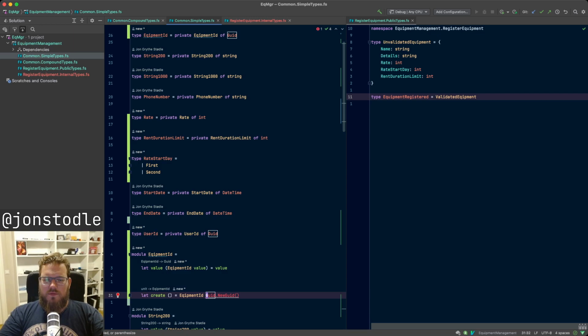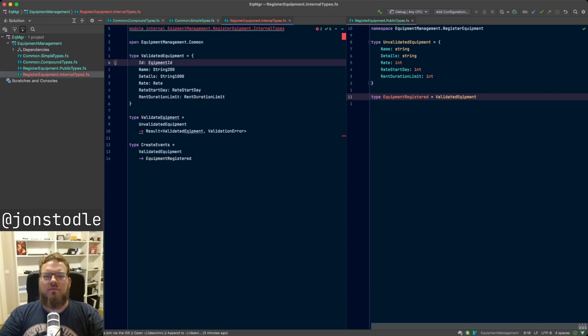Okay, yeah, you need to do this, I guess. Let's see. Why is this complaining? Unexpected symbol in type definition. Why does it work down here, but not up here?